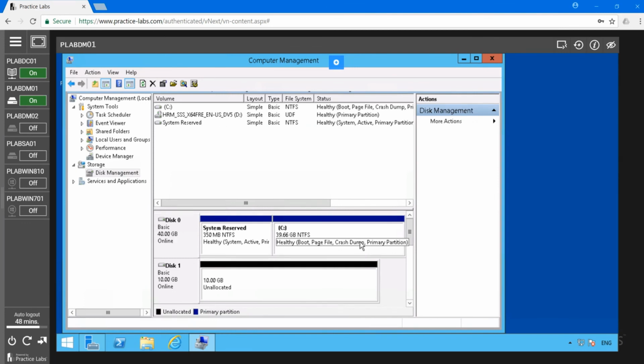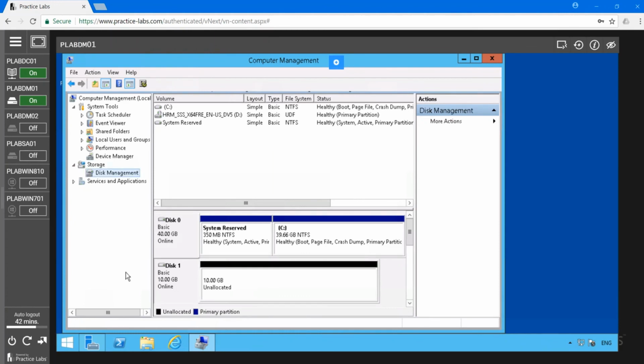Okay. Now that the dynamic volume is deleted, you can see here that the dynamic disk is automatically converted to basic disk. You can see it is automatically converted, so we don't have to do it. What we did to convert from dynamic to basic, we just deleted the volume of the disk.